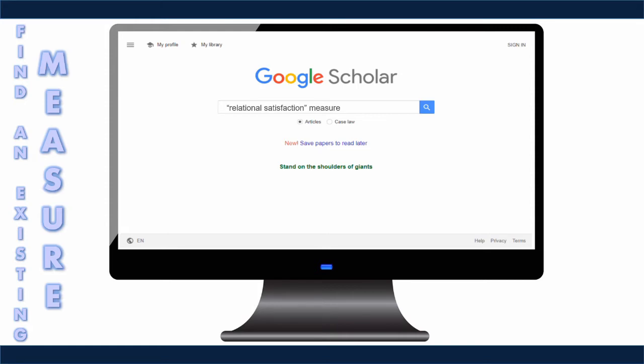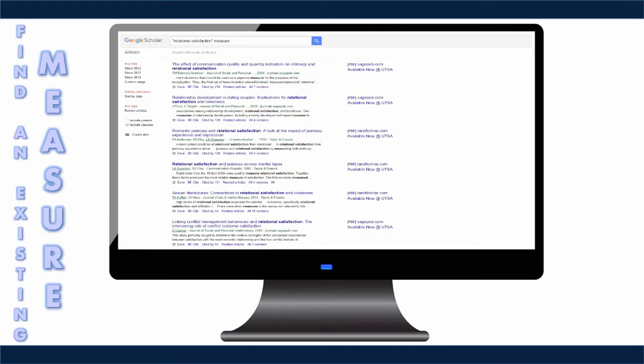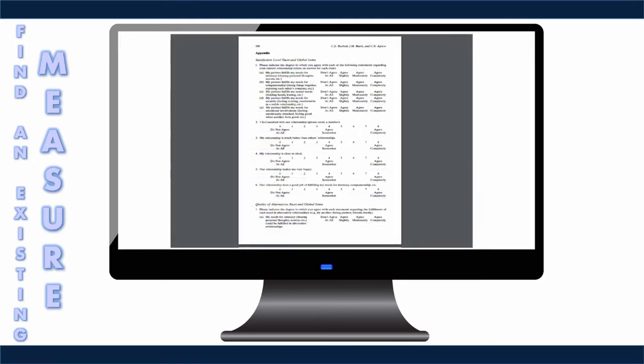You might have to look in the main text or in the appendix of the article. One thing I might suggest is that if you're looking for a measure that was used in a study, find that measure citation and go back to the original article. It usually is in there.